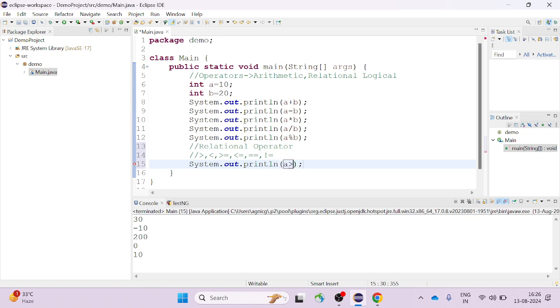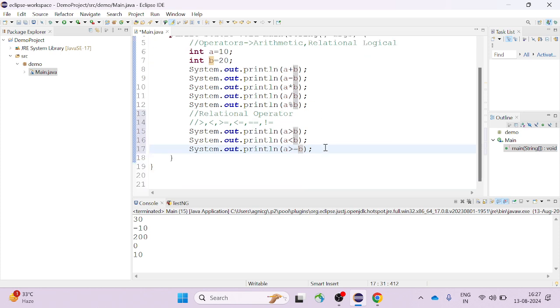Where a is greater than b, or a is less than b. Where a is greater than or equal to b, in this sense, it should be greater or equal, both senses are okay. Less than or equal. To check whether both values are equal, we use double equal.